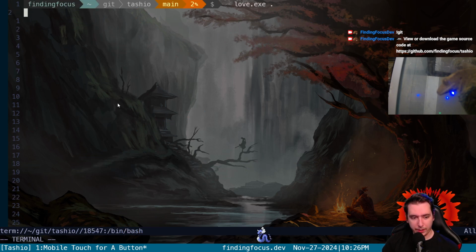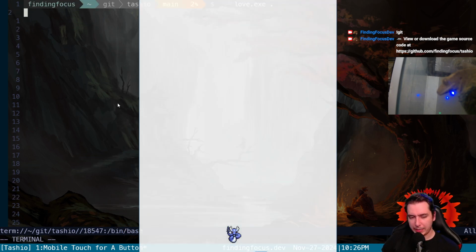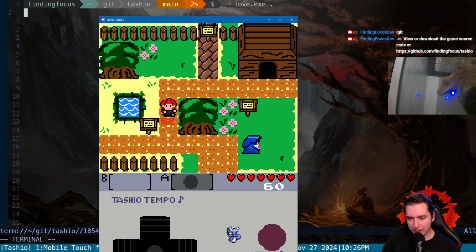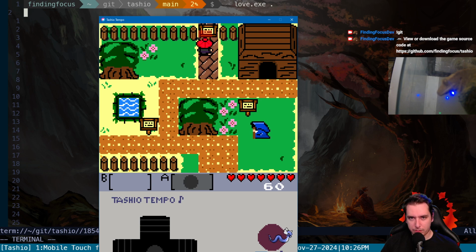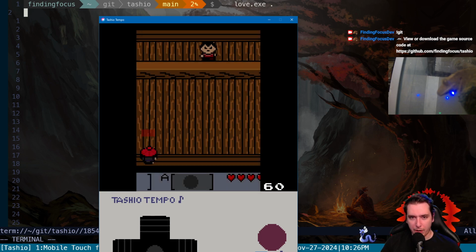Today we're working on hopefully getting touch detection working for our A and B buttons. Probably just our A button actually, because we're trying to allow the user to read the signs as well as talk to our NPCs on our mobile deployment.